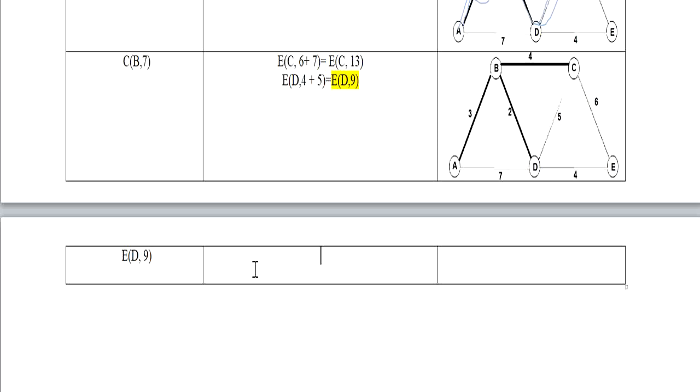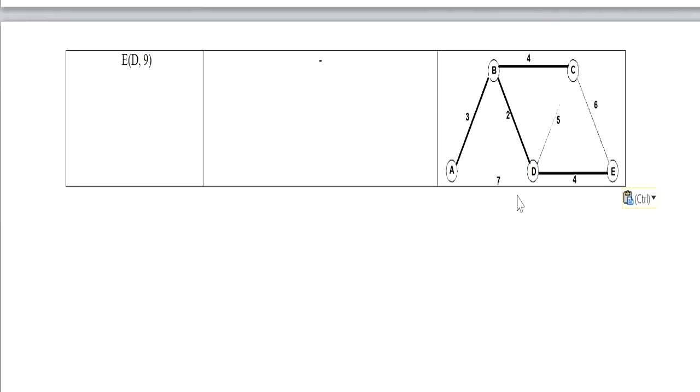So what is the vertex left now? I don't have any vertex, so I have to plot a line from D to E. After drawing a line, I am going to get this line from D to E. So this is the line drawn. After drawing the line, I am going to get this graph. So did I finish with all the vertices? Yes, I have finished with all the vertices.